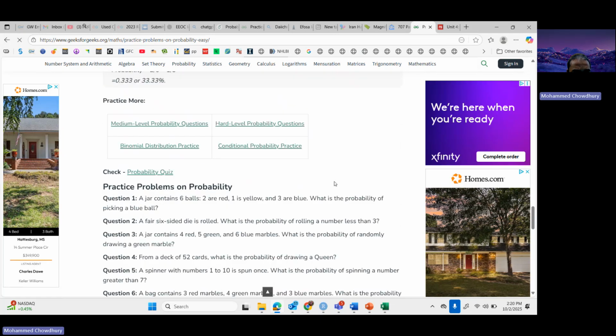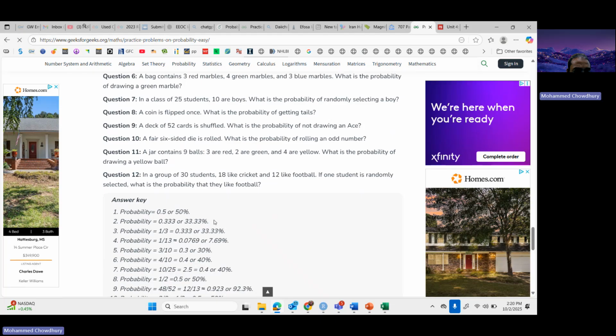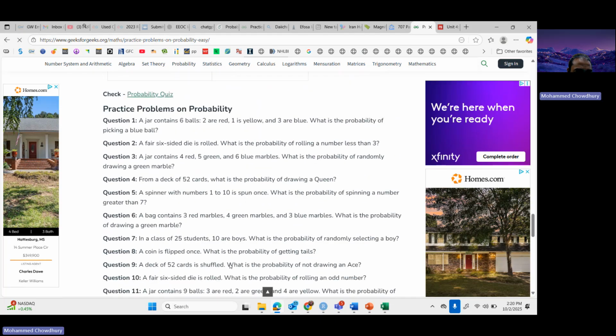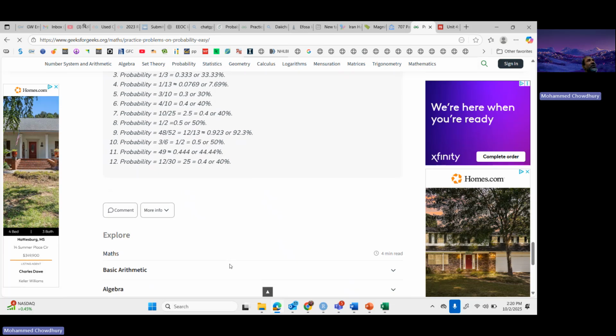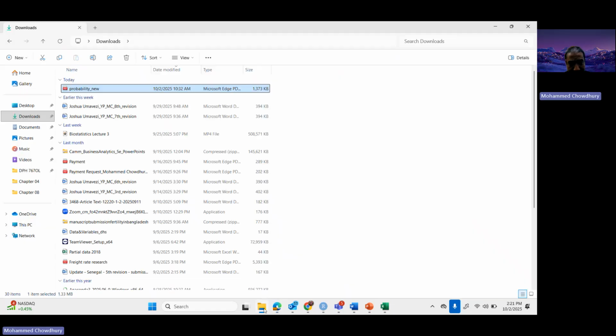These are easy problems. There are some other problems in here, 12 problems with the answers. Try to solve them. I have provided maybe 6, 7 links. Try to solve all of these. This is the foundation of any statistics and mathematics. If you are very good with this foundation, then you will develop interest within yourselves to go to the next step, okay? Let me go and try to do another one.